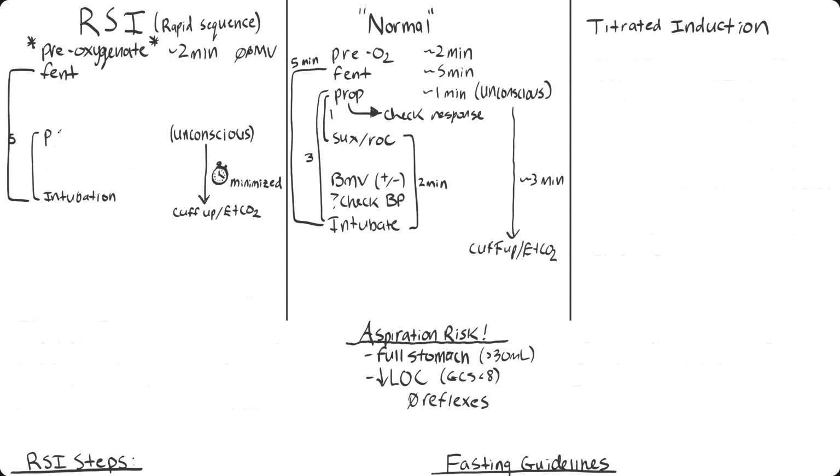So now let's time our propofol so that we're minimizing our unconscious time. So basically, we need maybe 45 seconds to a minute before we have reliable unconsciousness produced by our propofol dose. But here we're going to directly follow our propofol with sux, 1.5 milligrams per kilogram. So instead of in our normal case where we give propofol, we wait the full minute and then we check for a response, here we give the propofol and immediately following we'll give sux.